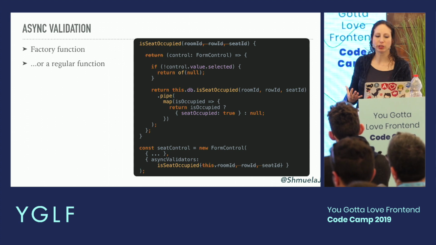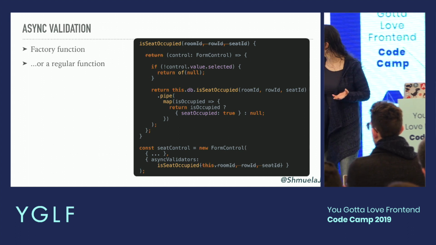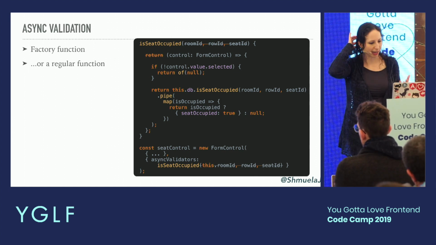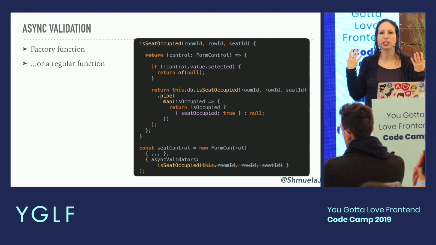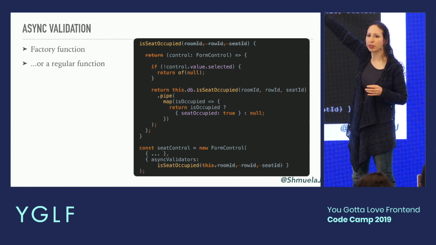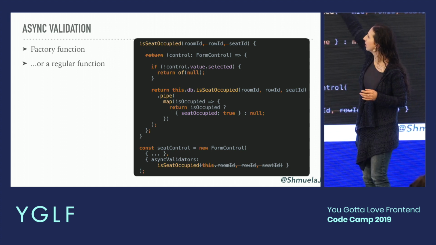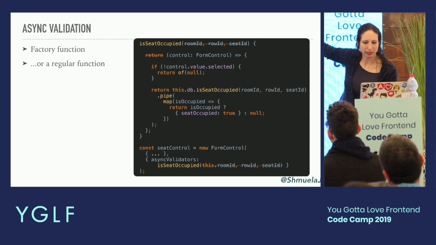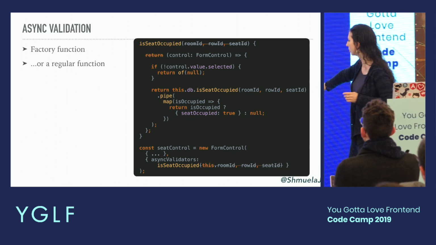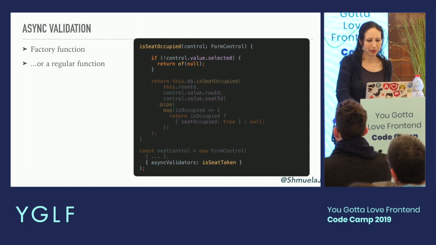So maybe we can use a regular function. How can we do that with observables? Well, we already have the row ID and seat ID, and we have the room ID in our service. So maybe we can utilize that. And how it would look like, it would be just a regular validation function without the factory function. So I don't know if you can see that, but I crossed out the return over there. I crossed out the parameters that it gets, and I also crossed out all this. So it only gets the pointer to the function that we have. Okay, so what do we do?